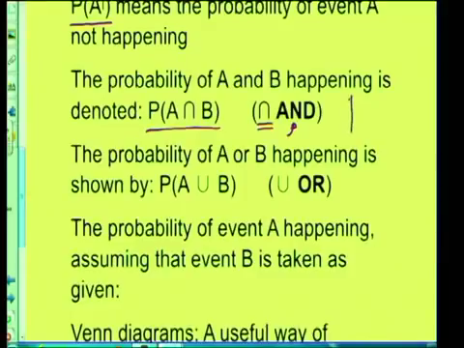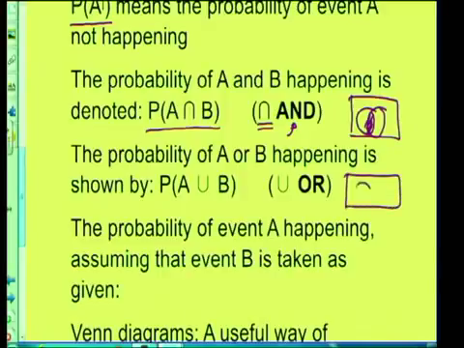Now it'll make more sense if I can show you on a Venn diagram. So this option here, probability of A and B, would be this intersection. But this one, the probability of A or B, would be everything in those two circles. So a union, which is that U shape, means or and is not fussy, and the N shape is and, it is fussy. I'm sure you remember that from last year, but I think a recap is never remiss.